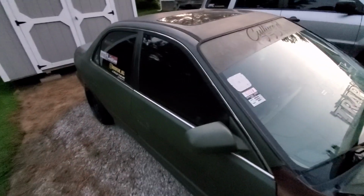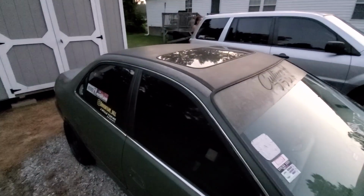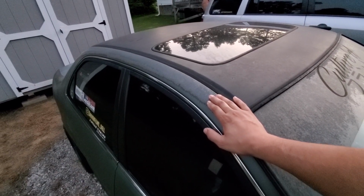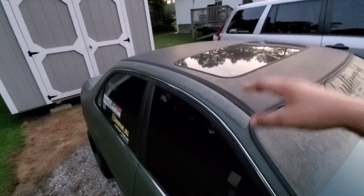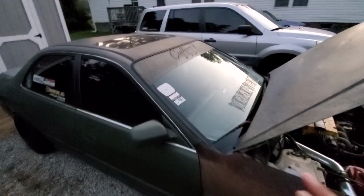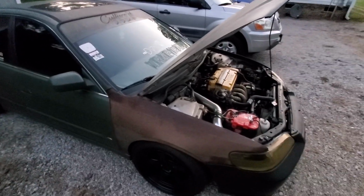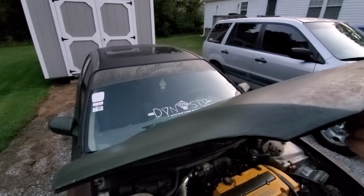But this wrap is completely toast, so gonna be redoing this. I don't know how I'm gonna get it off, so if anybody has suggestions, drop them in the comments. But I think honestly I'm just gonna have to either grind this thing down to bare metal or something like that. It is done to a point where you cannot peel this stuff off. So yeah, I'm gonna try to see if I can get a heavy grit sandpaper. Maybe that'll work, but I think I'm gonna end up having to literally grind it down to bare metal. This stuff is on there.